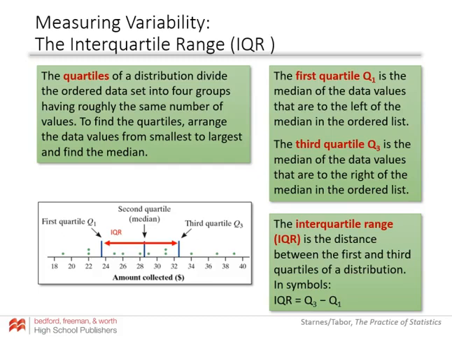Okay. A third way that we have of measuring variability is interquartile range, or IQR. Again, you've probably seen this before. Quartiles, so we have the median. The median is technically the second quartile. So the first quartile is the median of the lower half, and the third quartile is the median of the upper half. And if we do Q3 minus Q1, that gives me the interquartile range, or IQR. Again, quartiles can be found in the 1-Var Stats in your calculator. And again, I'll remind you how to do that, but if you know how to do it, then you can see where that comes from.